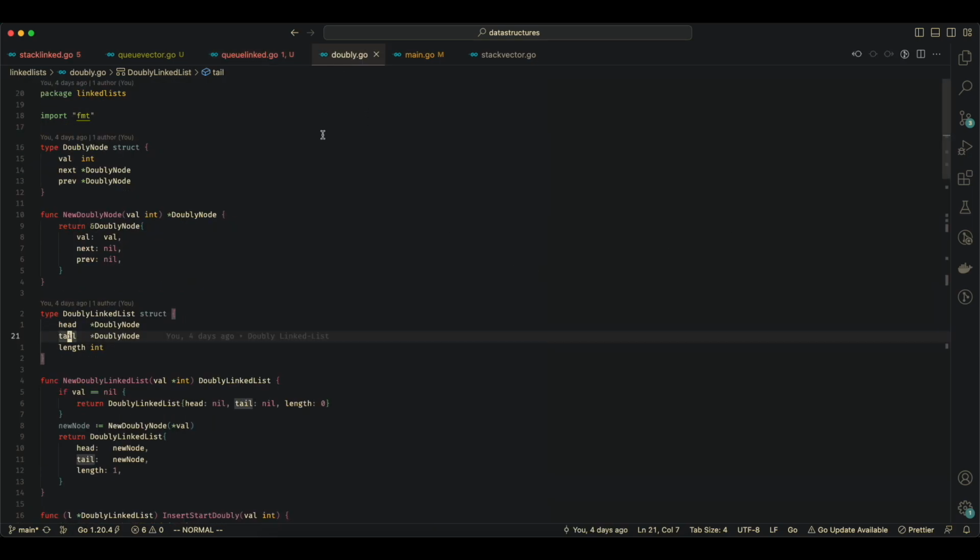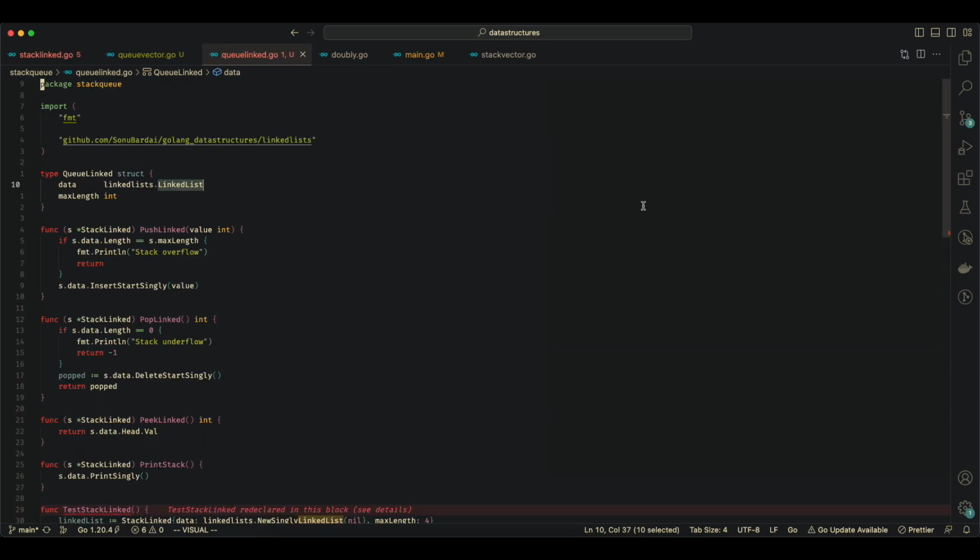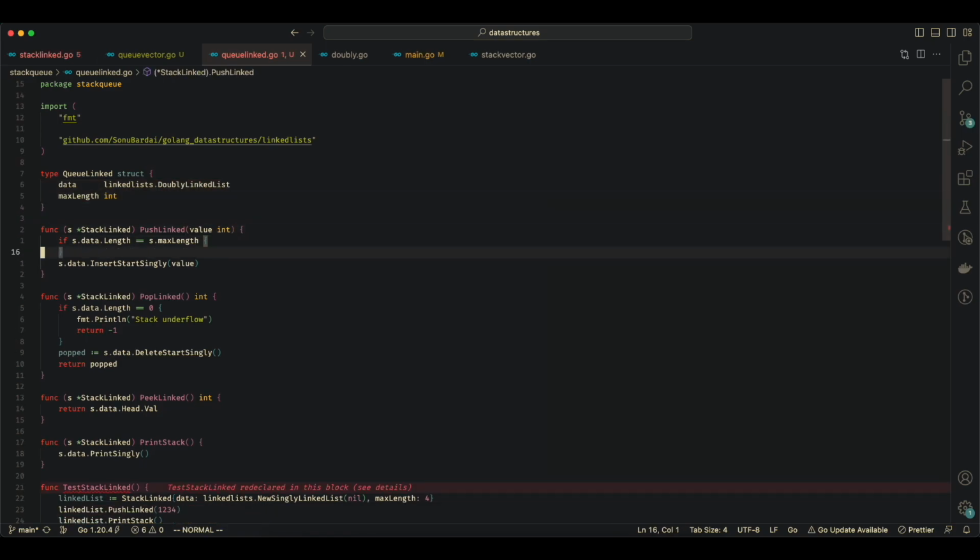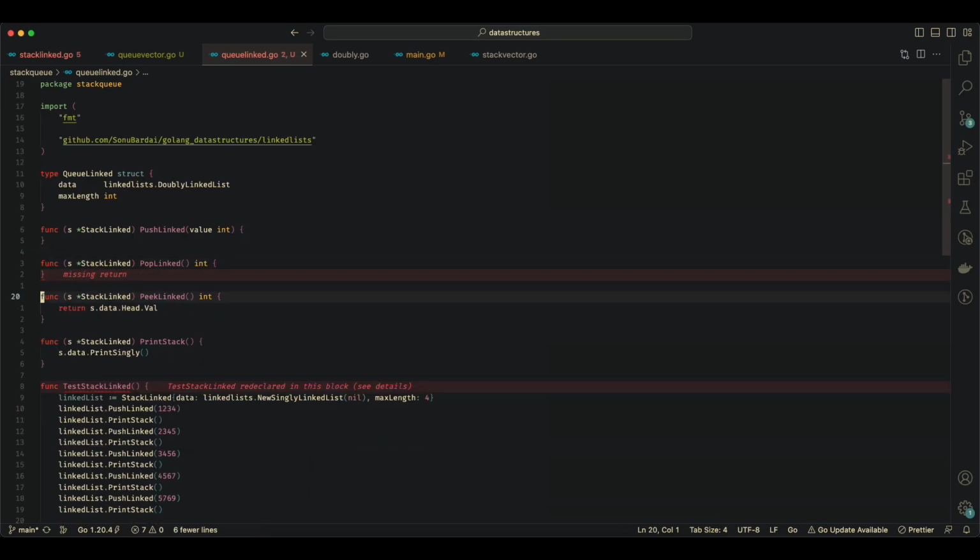And if we were to use a doubly linked list, we would directly have access to our tail. So that's the benefit of using a doubly linked list there. So let's just use a doubly linked list and we will implement all of these functions from the beginning.